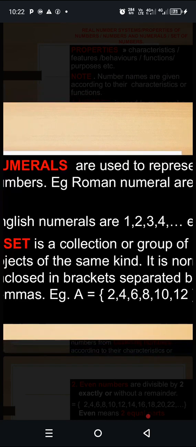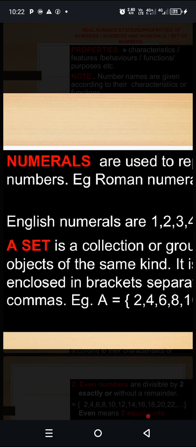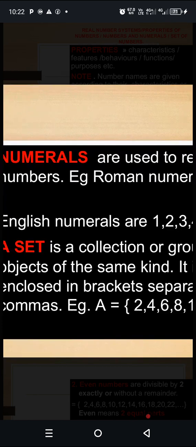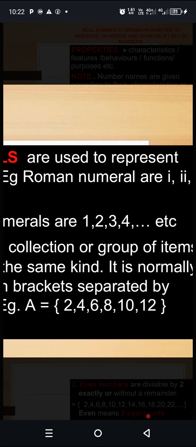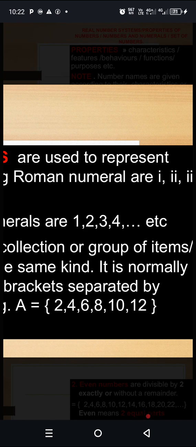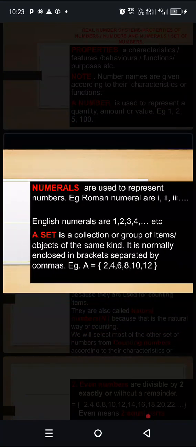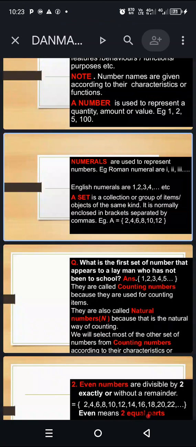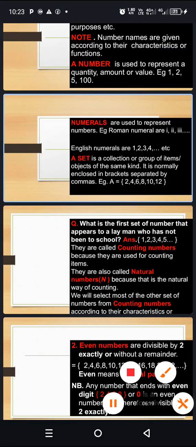So this is how set of numbers are arranged. First of all, set of numbers are labeled by a capital letter. So here you can see A. So A means set A. Then you write equal sign. And you open curly bracket and close with curly brackets when you are done. And each element or member of the set is separated with a comma. That is very important. So you need to notice that when you are listing set of numbers. Good. So that is about set of numbers for you.